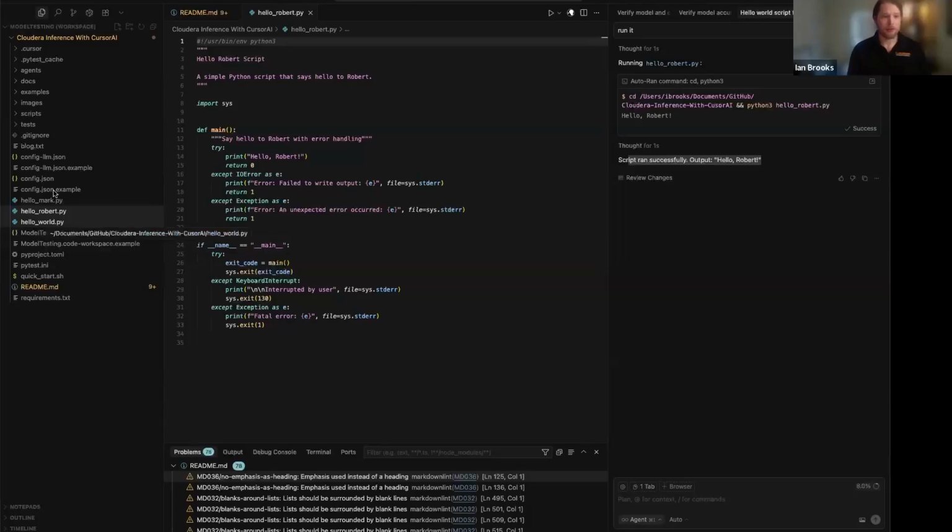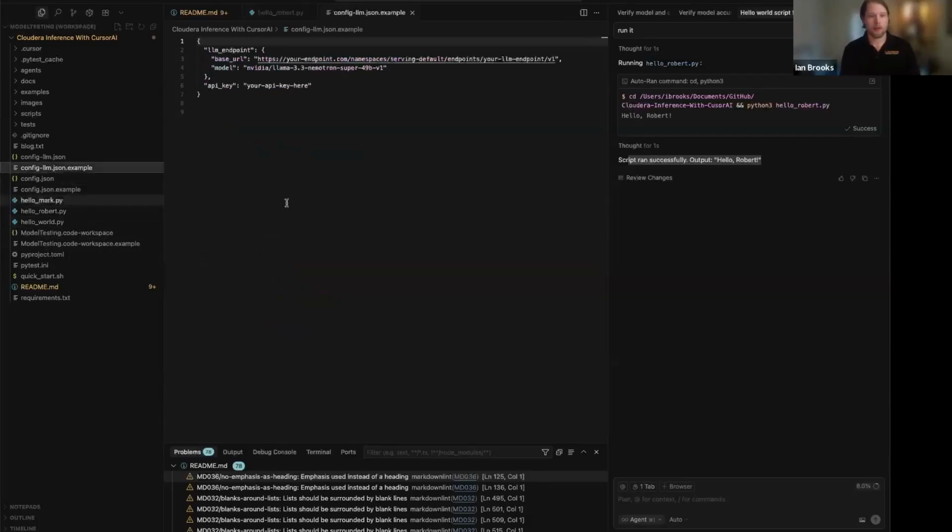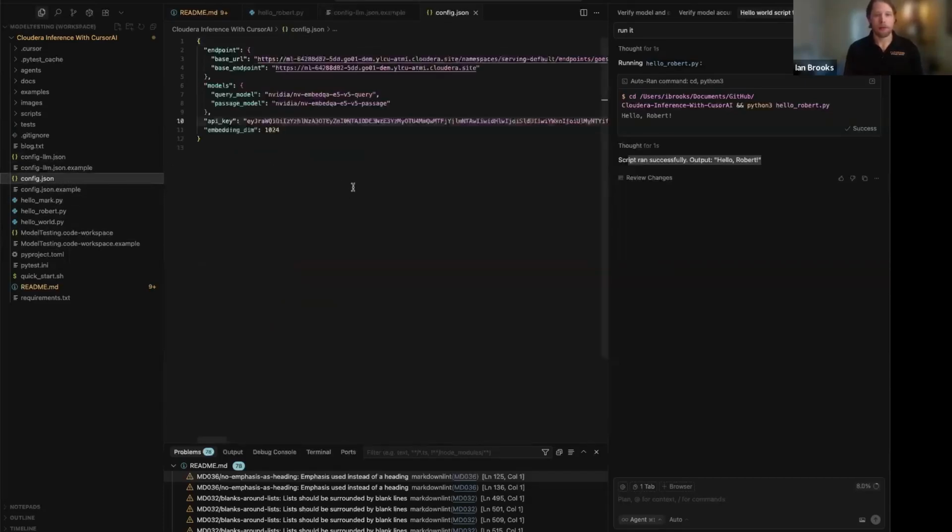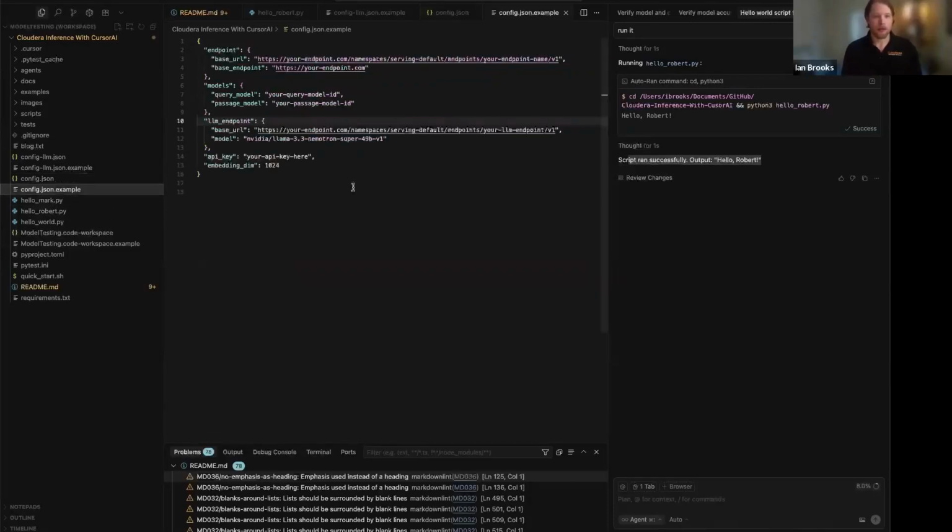All right, it's actually fairly straightforward, to be completely honest with you. In the repo itself, I've got these two configuration files where you will define the endpoint. This is information that you can easily get within inference service, very much copy and paste. And it's both for embedding models as well as a basic LLM. So here's an example of the one for embedding models. It's very straightforward to do that.